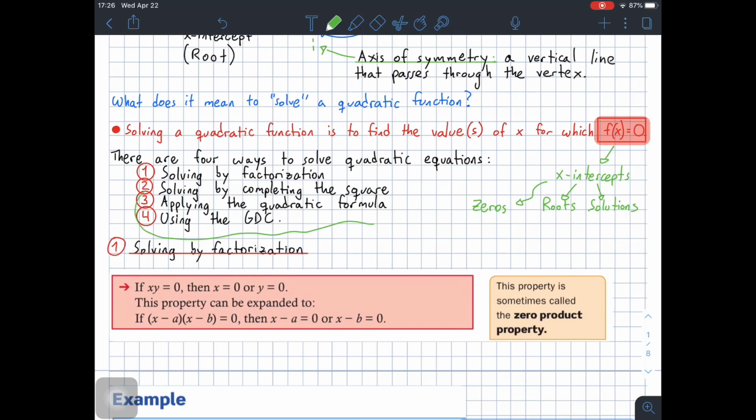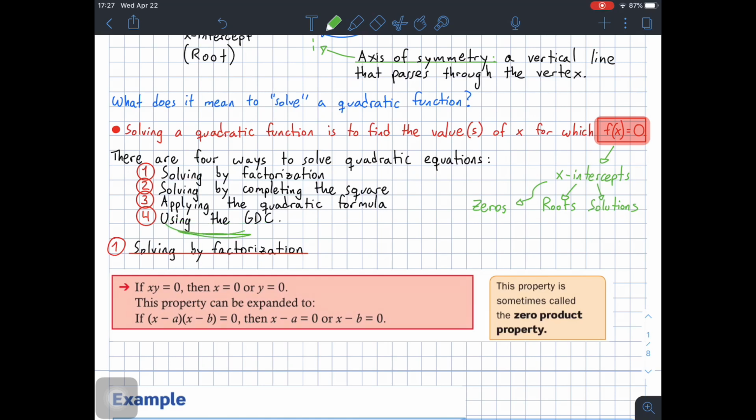So today we're gonna focus on these two forms, which for me are the easiest to understand, but not necessarily the most convenient. The quadratic formula is super easy, it's just an application of a formula, but it might take you some time, and it's not something that will help you save time. And using GDC, the problem with this is that you're not always allowed to use GDC. So in case you're not allowed to use GDC, then you should master the other three techniques, okay? In case you're allowed to use GDC, then maybe this method would be the best as it is the quickest.